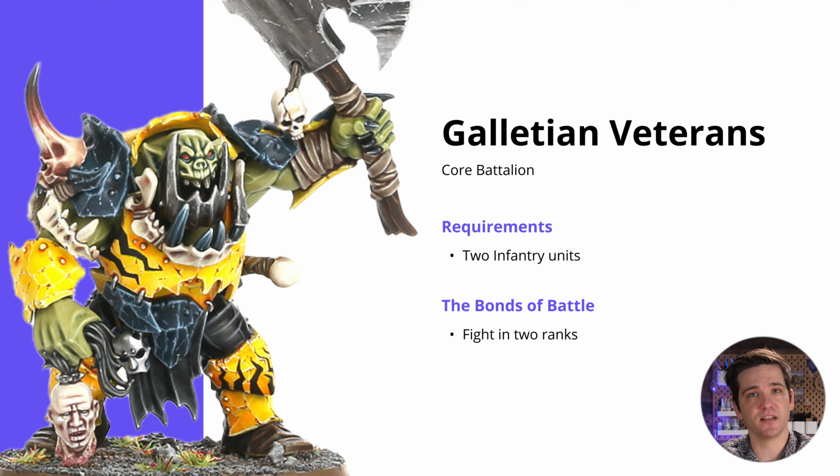Last of all, we see Galletian Veterans make a return. It's very different than in the previous season. This is a battalion that requires 2 to 4 infantry squads, and it's essentially, long story short, going to let you fight in 2 ranks. It means a model can fight if it's within ½ inch of a model within ½ inch of an enemy. So fighting in 2 ranks, not a bad ability for certain units that really do need it.